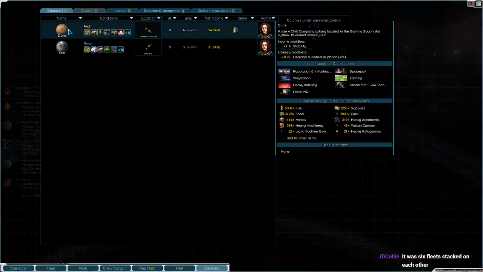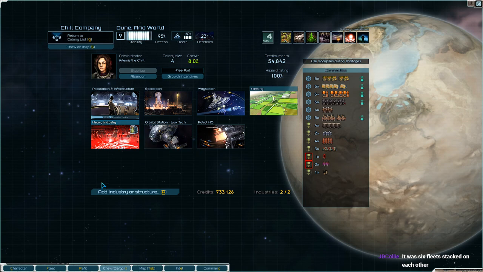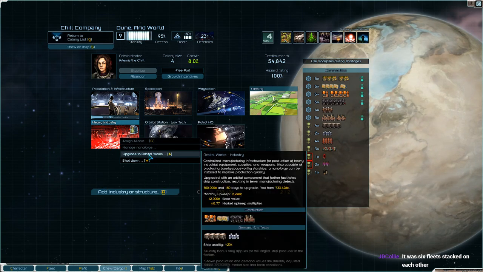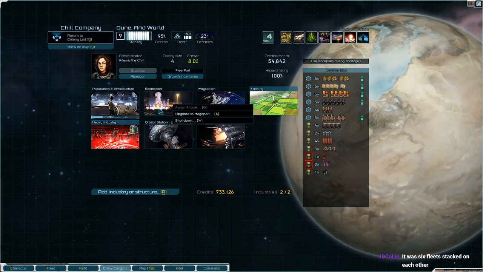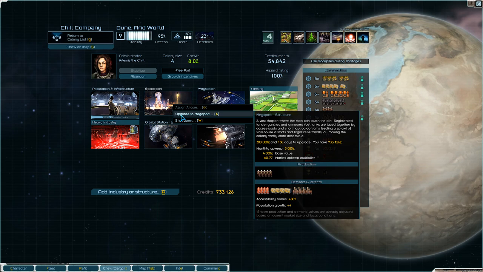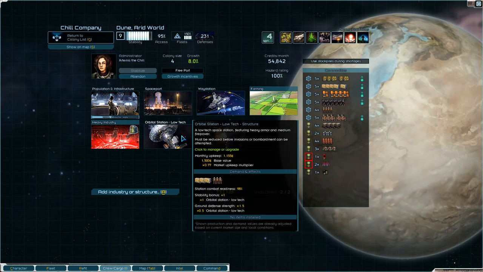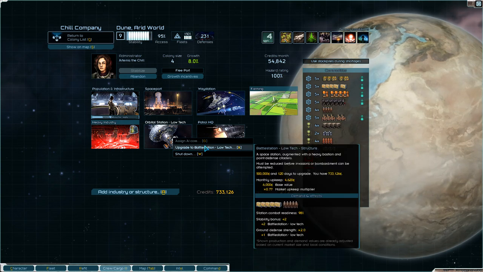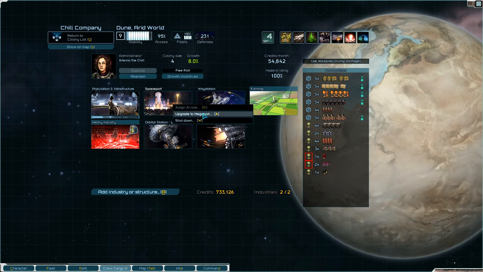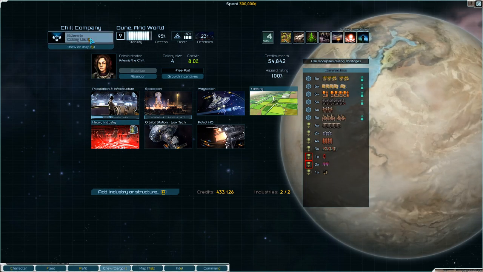Maybe I should just upgrade my colonies some more. I mean, I could just upgrade this to Orbital Works and get even better, or I could upgrade to a Megaport. I'm liable to get expeditions. Oh, that's like all my money to get to a battle station. All right, we're gonna go for money. I'm gonna upgrade to a Megaport. That should help.